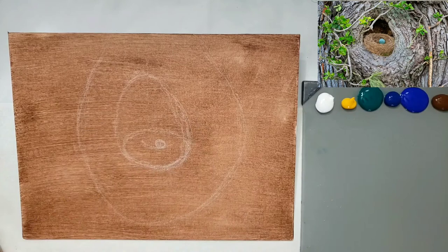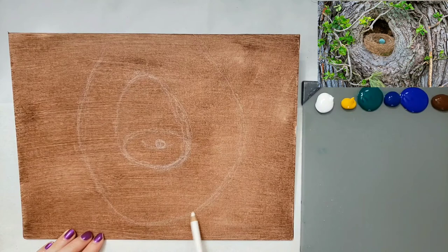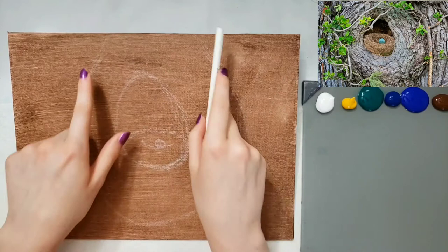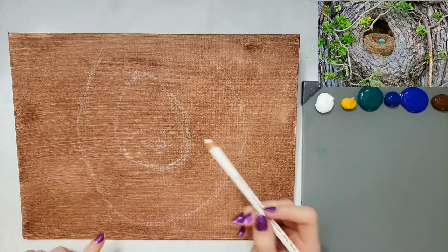There's kind of some stuff covering it up. Even what I draw may not turn out exactly like that. It'll come down pretty close to the bottom. If that's the middle and this is the fourth, I'll put it just a little bit past the fourth and cut it off both sides. It doesn't have to be exact. If yours is a little more this way or a little more out, it's okay. It'll still look like a tree.